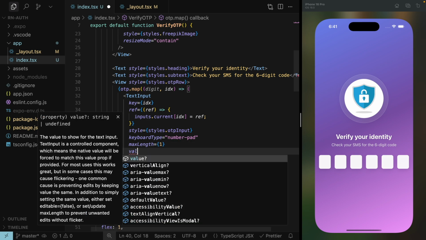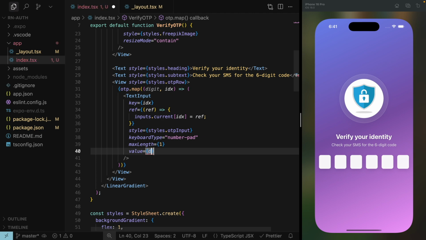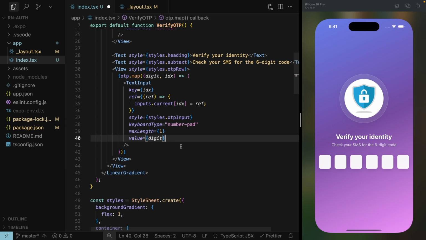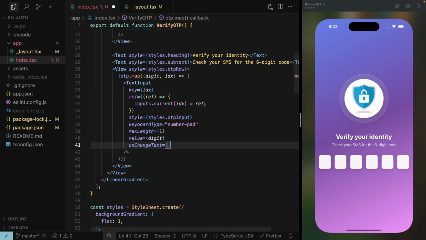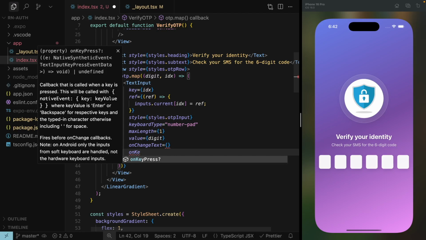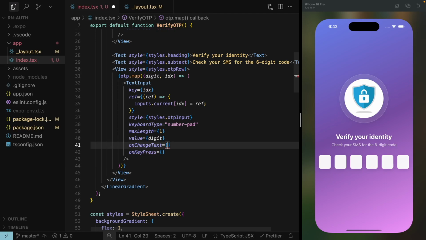Next, value is nothing but the digit which we are getting from here. Now I'm going to provide two functions. One is onChangeText, and second is onKeyPress. I need both these functions to handle the input.